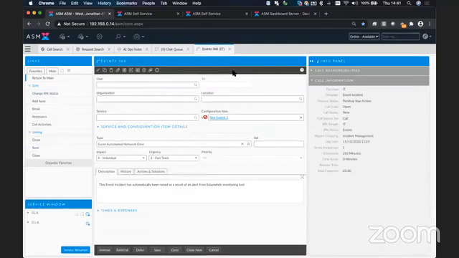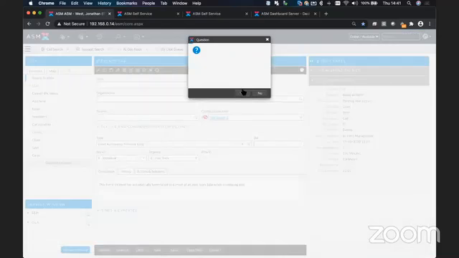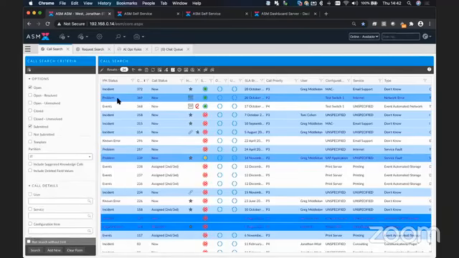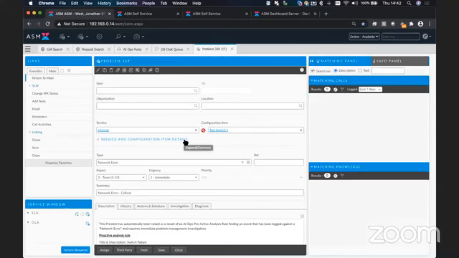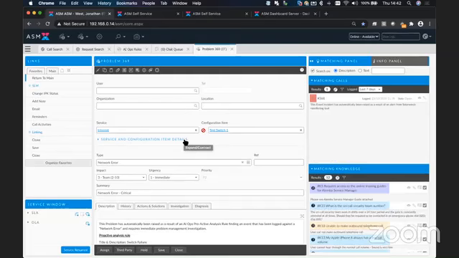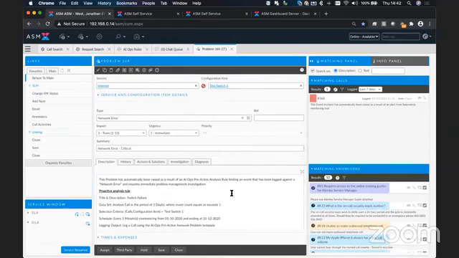Now we can go a step further by leveraging our proactive AI ops rules to automatically create and trend data based upon pattern recognition within the tool as well. So if I exit out of my event record, what you'll see here is I also have a problem record, which has been dynamically created as a result of an AI ops proactive analytics rule polling the actual system. Here we can see the linked event. We can see all the details behind the problem itself. This has been created as a result of an AI ops proactive analytics rule taking place for a switch failure and the information that sits behind that.